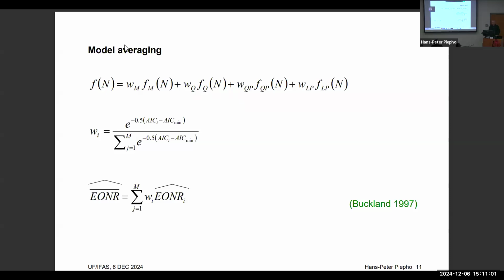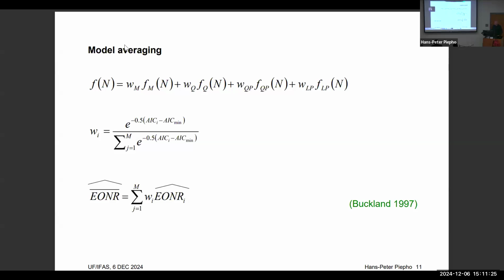So model averaging. So rather than saying, okay, these are our candidates, and maybe there's a bunch of others, we're going to fit all of them and then do some kind of model selection exercise based on AIC or some other measure of fit. Why not just take the average? And that's a very, very popular method and very powerful method.